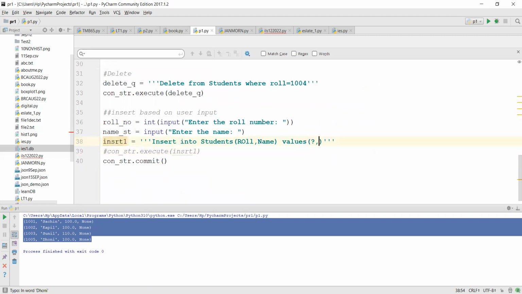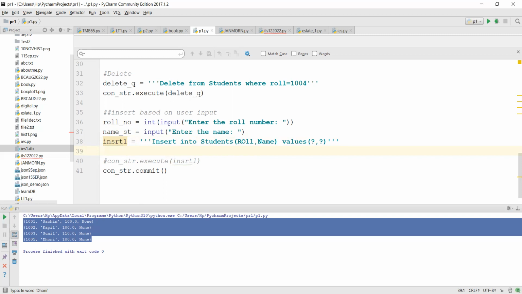Values which are dynamic, you replace with question mark. So this is your insert command. Now, the values that you want to insert along with this, you have to declare like a tuple.